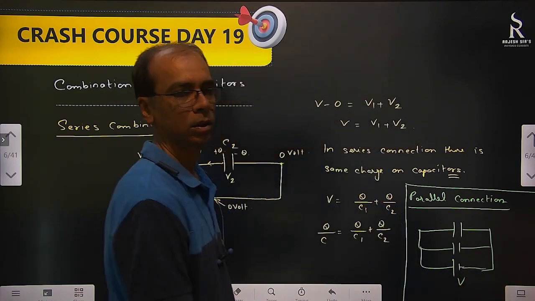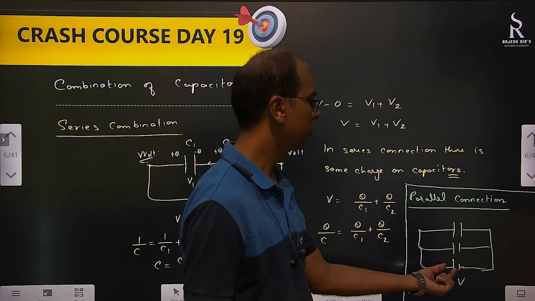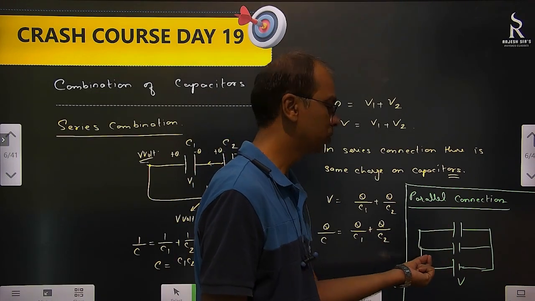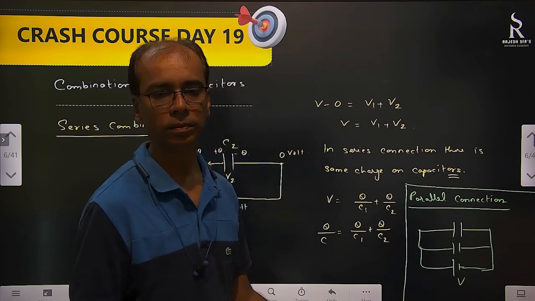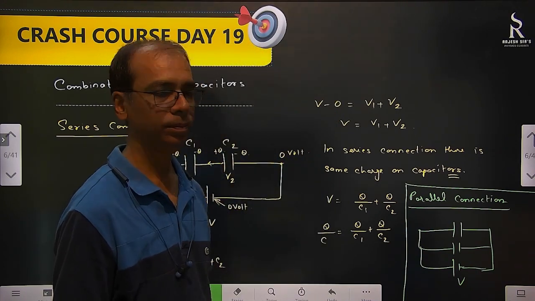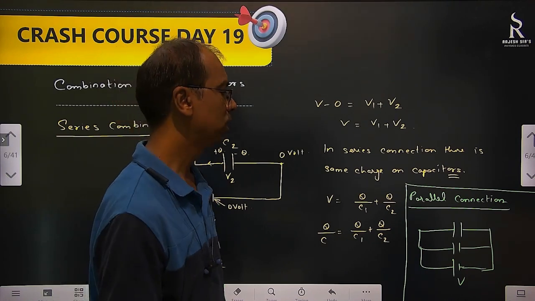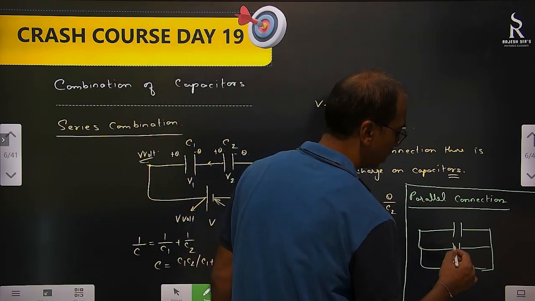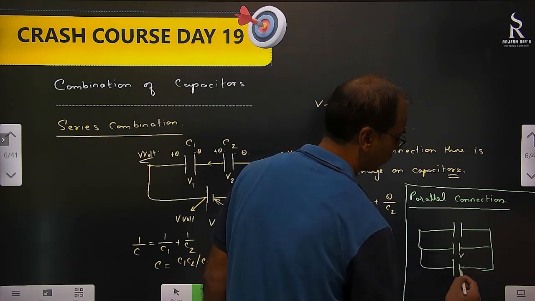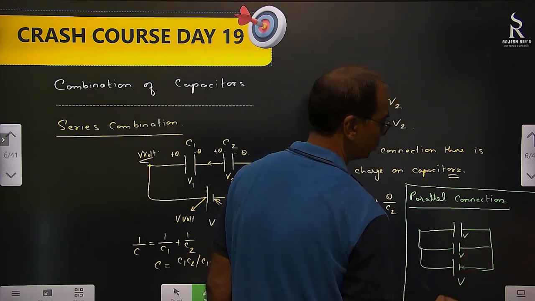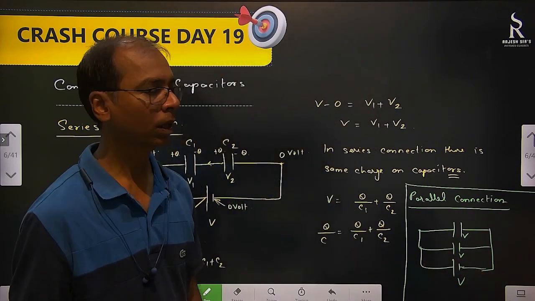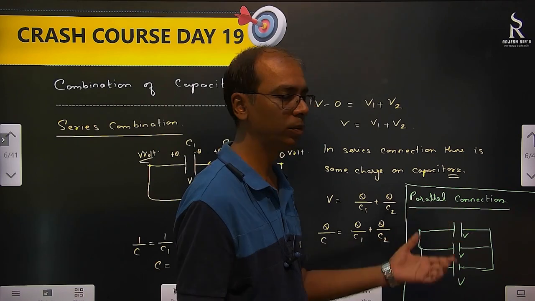Okay. So what will happen? This battery is going to take electrons from this plate also and from this plate also. Will it be same number of electrons? We can't say. But one thing we can say is, it will keep on taking the electrons from these plates till the potential difference here is V and here also is V, because both are connected with the battery directly. So here also potential difference V, here also potential difference V.